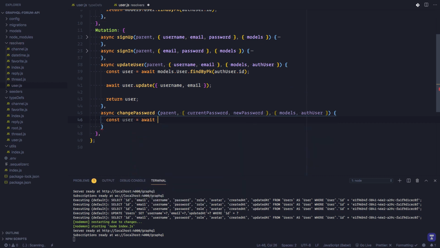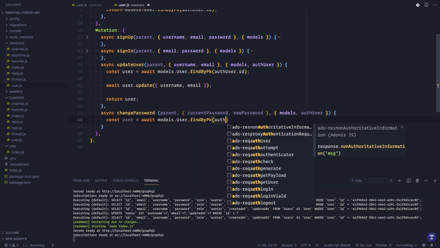Await models.user.find_by_pk, then the authenticated user ID.